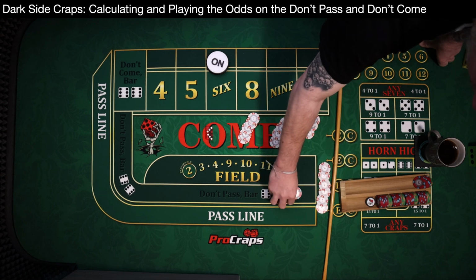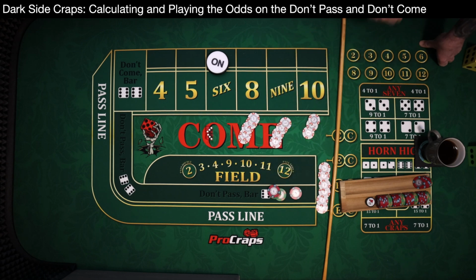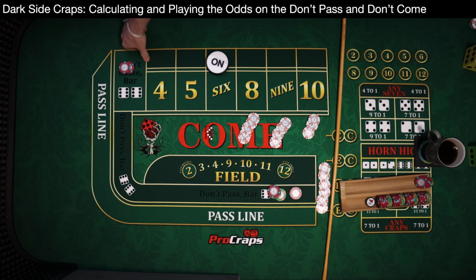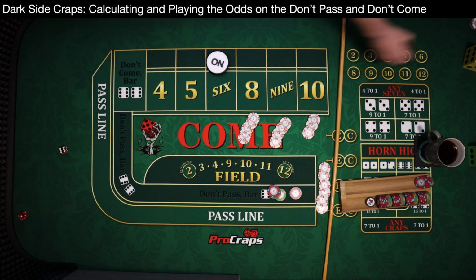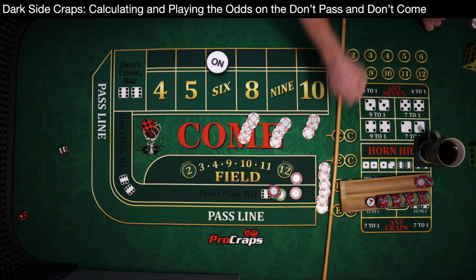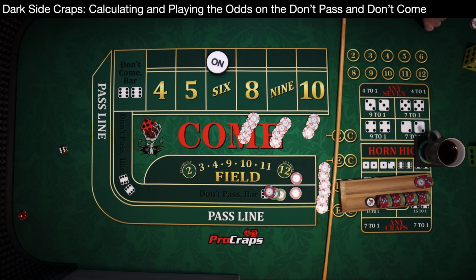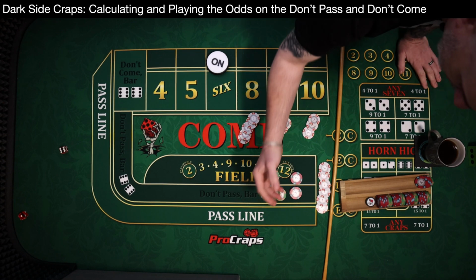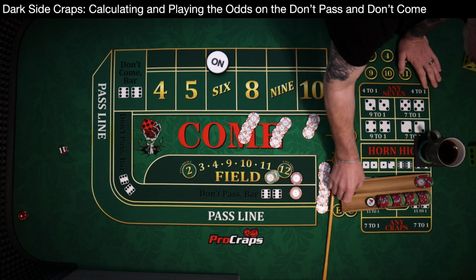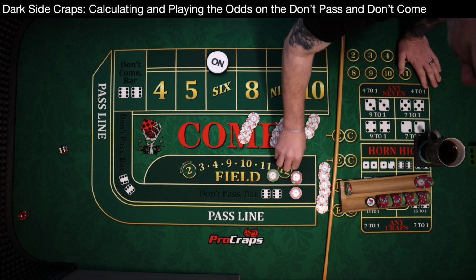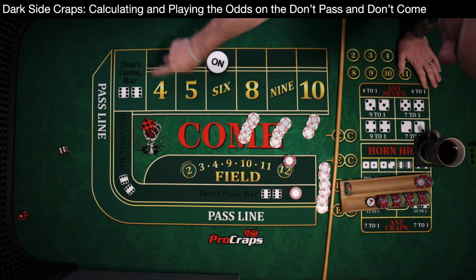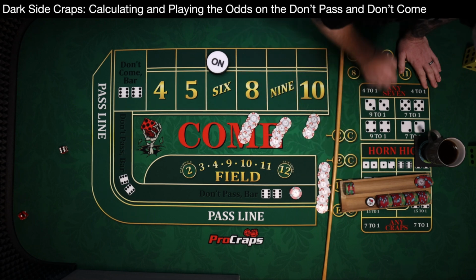Here is our lay bet. We're going to come out here again into the don't come with $10, and off we go. 7 out. So this bet will lose. This flat bet will win. And these 2 odds bets here, the odds on that 6 are going to pay 50 bucks. 60 pays 50. So if we reset the rack, I'll put the initial odds back in. I'll take what are going to be my odds on the don't back into my rack.